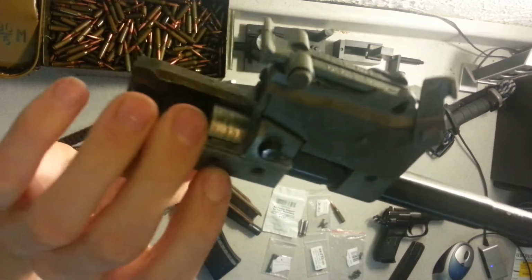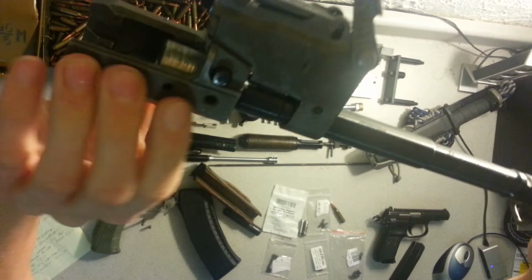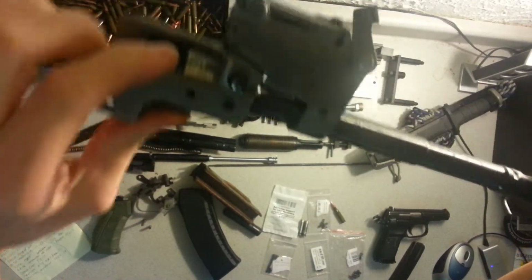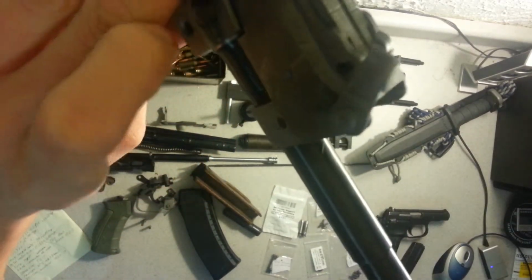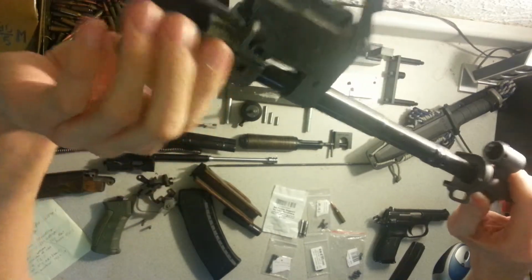The barrel pin is not even close to being pushed all the way through. I assume he did that because he knew I was taking the trunnion off to put the receiver on. But it kind of bothers me. It wasn't pushed all the way through, and you can see there's quite a bit of a gap right there. See how that's sticking out a good quarter inch.